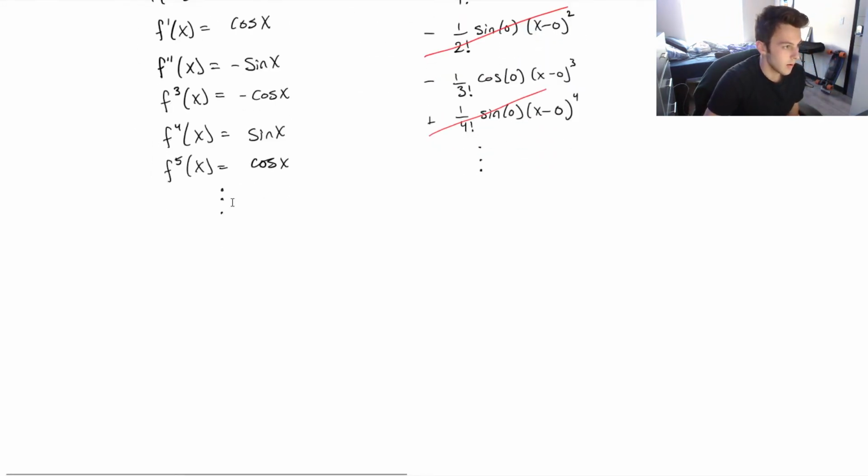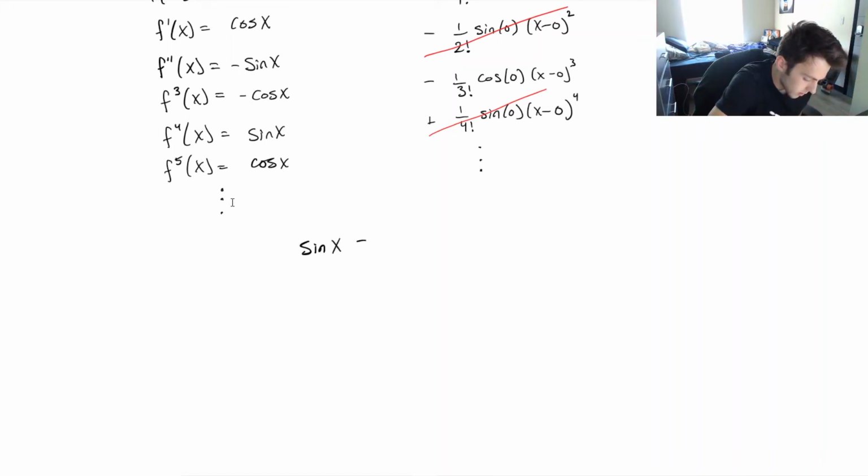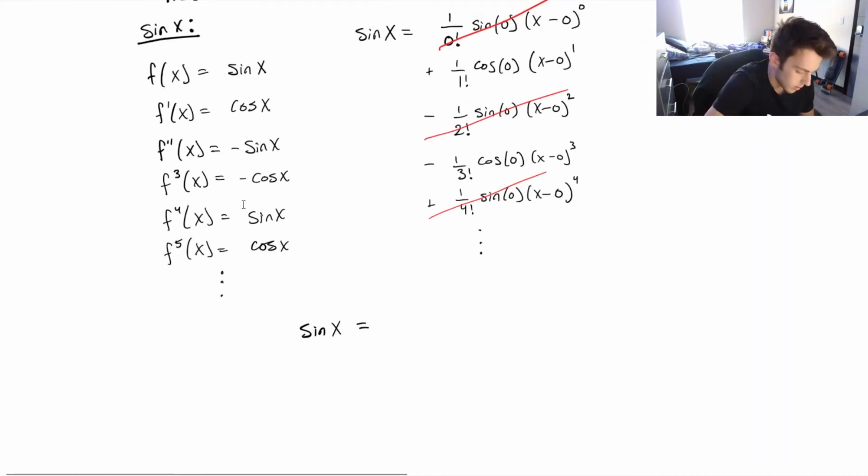So if I were to rewrite this now, sine of x is going to be equal to the first term. I've got cos of 0 is 1, so this will be 1, and then just x, 1 times x to the 1, right? I'm just going to keep this form, and it'll make a bit more sense. My next term I've got to the power of 3, which is 1 over 3 factorial, and then x is to the power of 3.